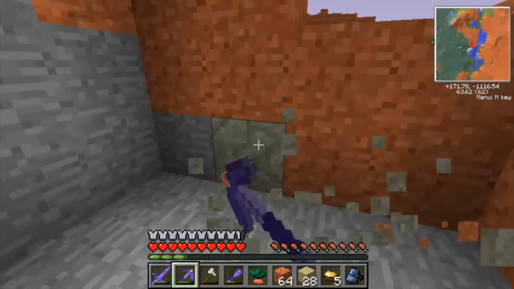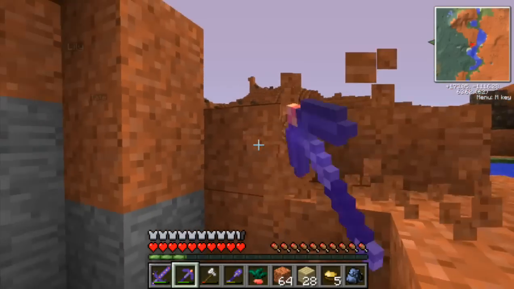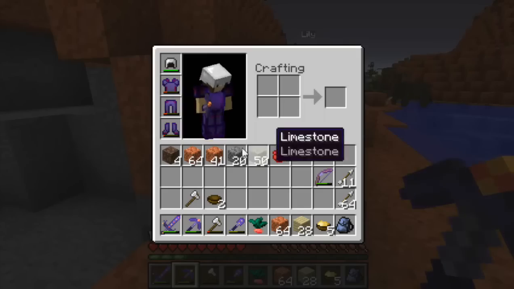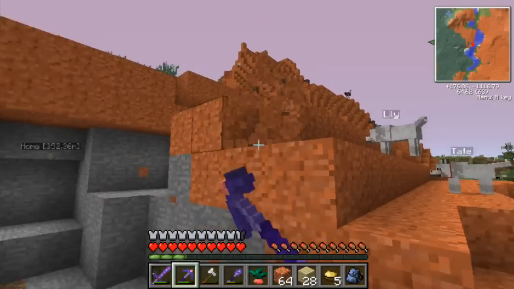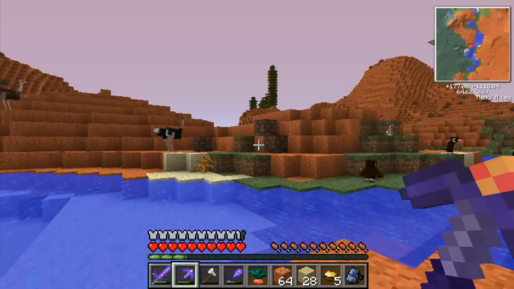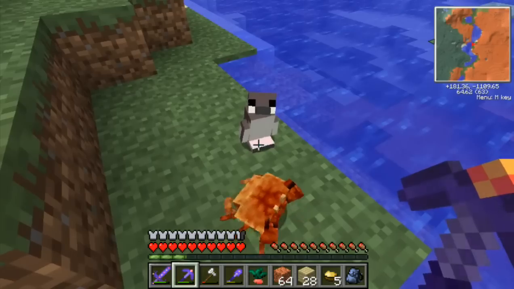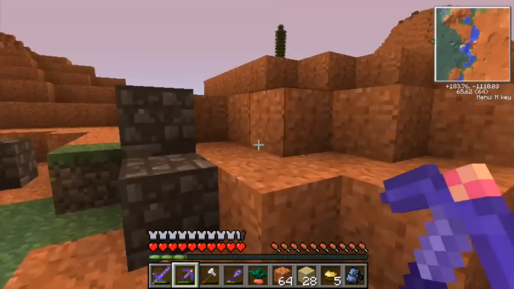There we go, got limestone. There. I do like how the ostriches are here. Hi, Royster. I think a few more stacks. I feel kind of bad because I'm just coming through and taking. Goodness, that is some noise. Who's making all that noise? Oh, hi, Mr. Crab. Baby penguin!